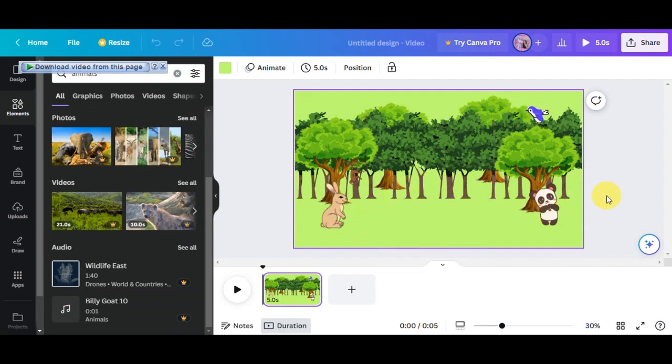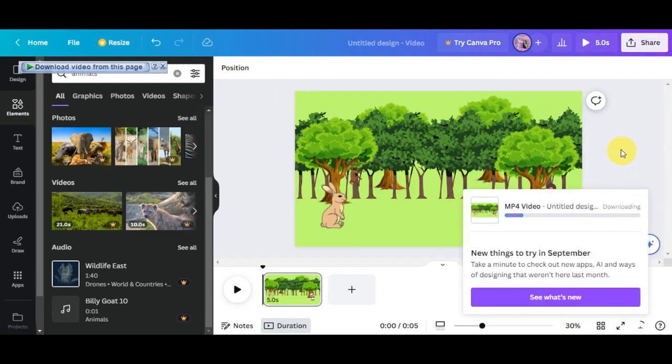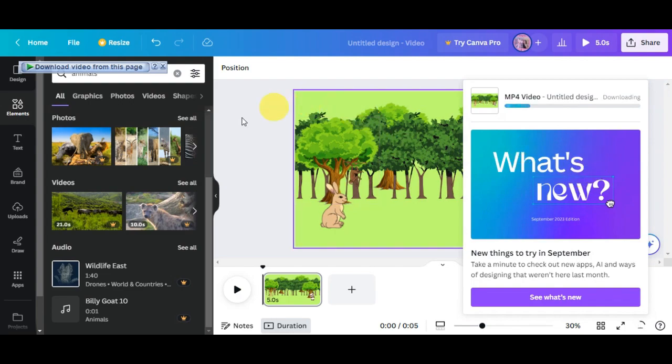Then right after, what you'll need to do is just simply click onto the share button in here. Then right after, click onto this download so that right after you could have these backgrounds on your device. And then the next thing that we'll do, we'll need to put all of these videos together with the host that we created earlier onto Adobe Express.